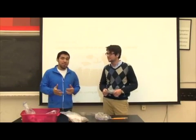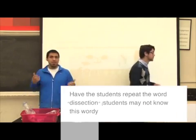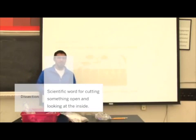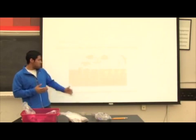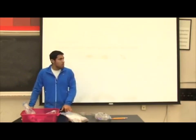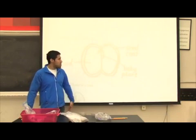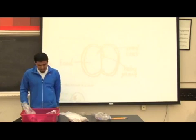Today we're going to observe the seeds by using a method called dissection. So, someone tell me what dissection means. Okay, so it means to cut open something and study it more closely. So this is what scientists use in order to explore things. So you can see dissection up on the board. It's cutting up something to see its parts on the inside. Now, we are going to be looking for these parts of the seed that we cut open. So which is the food, the baby plant, and the seed coat. So whenever we cut open our seed, you need to observe for these specific parts of the plant.